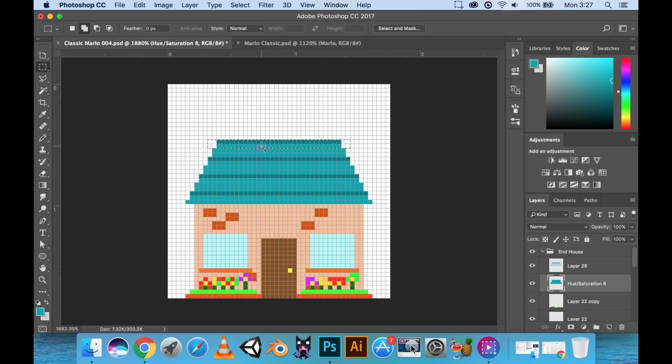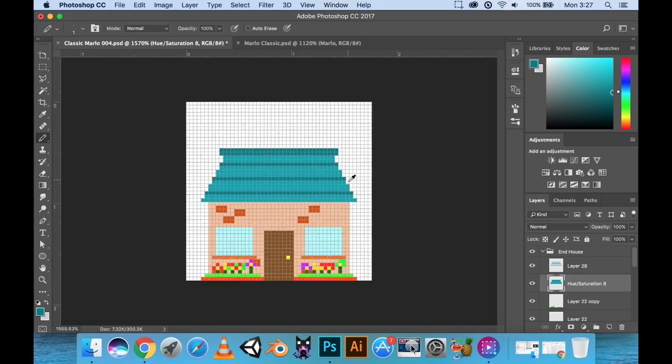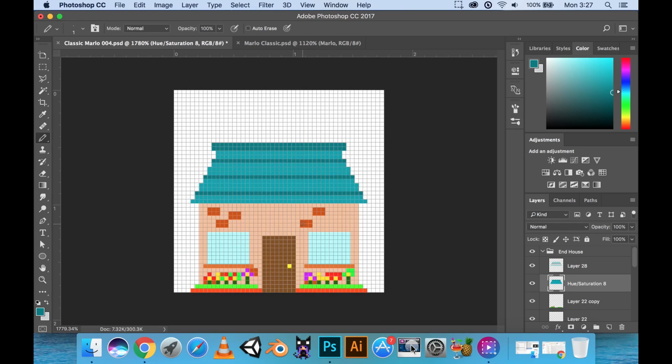Let's function Shift F5, fill that section in. And I think we should maybe use this color right here. I'm going to use a darker color. Click on that, stretch it over, grab this piece, stretch it over. And there you go. You don't exactly have to use that sort of weird roofing tile that I've used. You can just leave it as is. There you go. We have a pretty nice looking house.